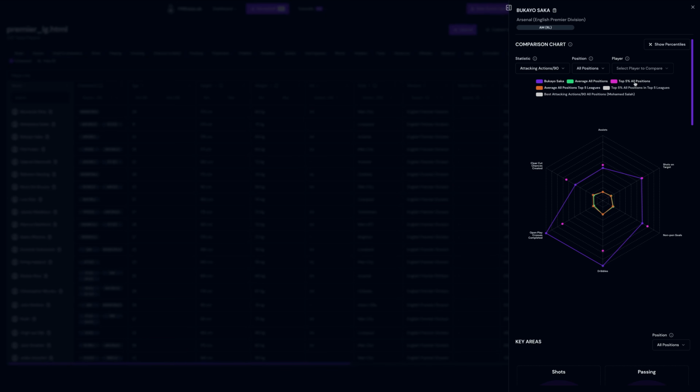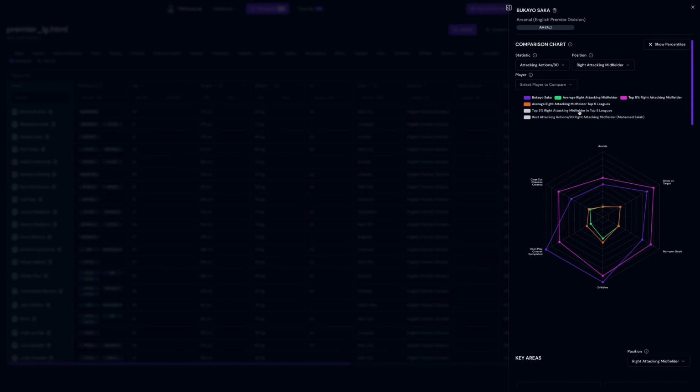First, we have the top 5% metric, denoted by a fluorescent pink line. I'm not sure what the actual colour term is for that, but you know, the bright pink one. This metric represents the top 5% of players for each stat, drawn directly from your uploaded file. It's tailored either by the selected position or across all positions by default, allowing you to gauge how your chosen player stacks up against the creme de la creme in each computed or action stat. This provides a sharper lens through which to evaluate your player's performance against the very best in your dataset.